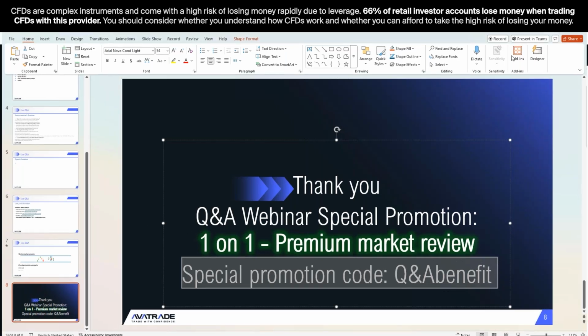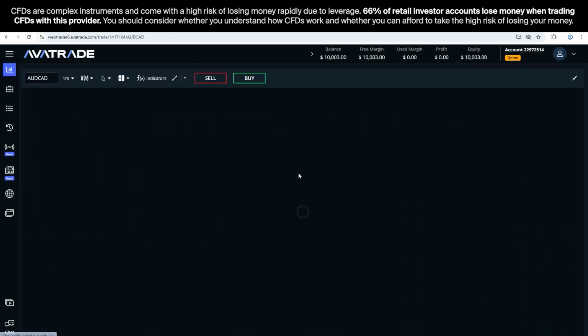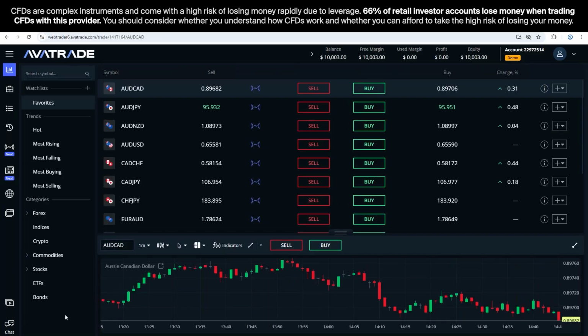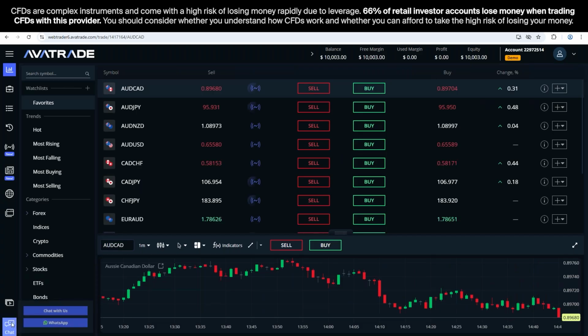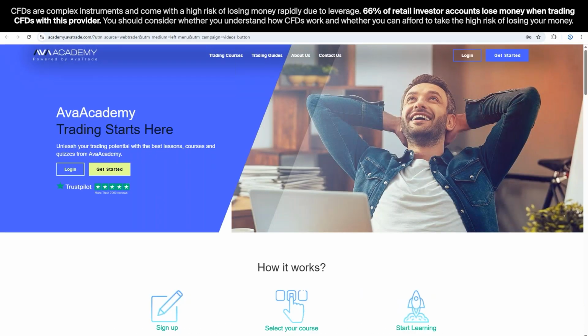Also, I'm going to show you how to get to the Academy from the website. We're going to click on the AvaTrade icon to get to the default screen. Click here on the arrows to fold it down. And right here at the bottom, as you can see, we've got the chat. Above that, we've got this YouTube icon, this play icon here. If we click first on Academy, it's going to take us to the Academy.